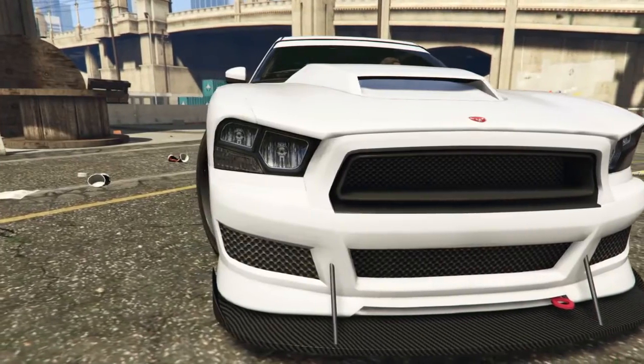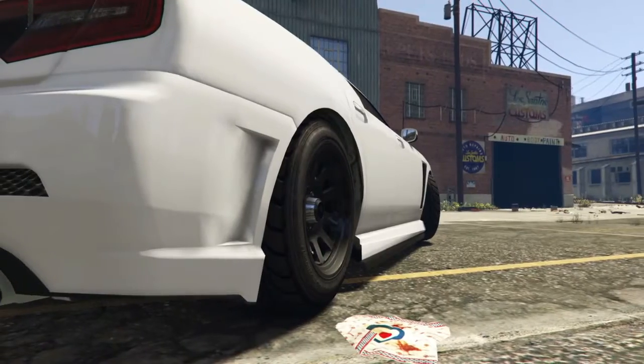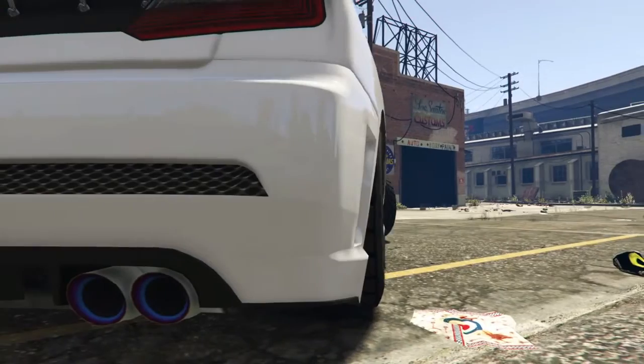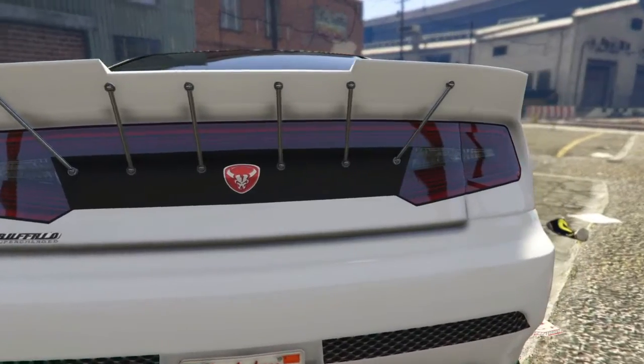So starting us off with number 1 here, we have the Bravado Buffalo S. Now, for everybody that didn't know, this is actually the same car that Franklin has in the game, and this one cost $96,000. Now, there's tons of modifications you could do to this in Los Santos Customs, and it definitely fits in at just under $100,000.